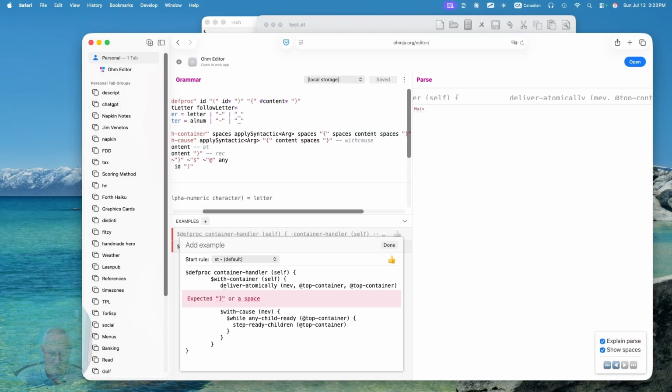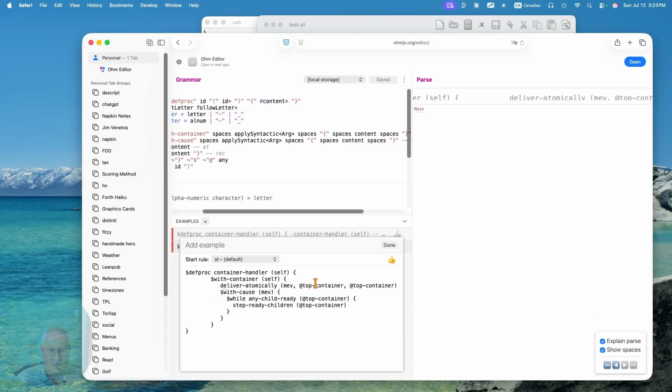I can probably do this better with content star.